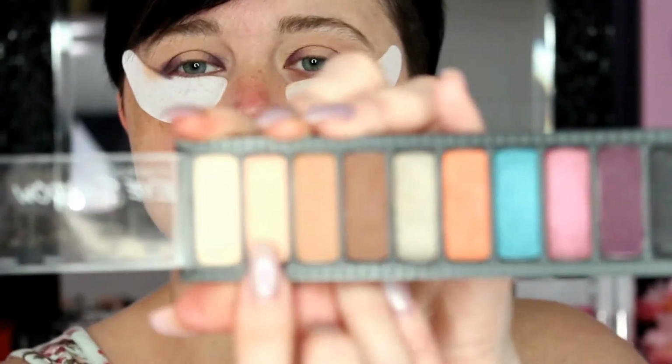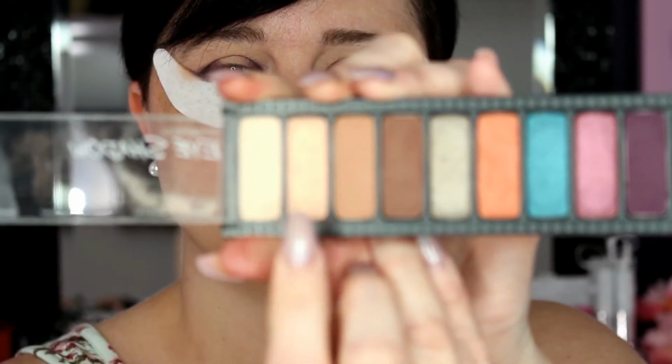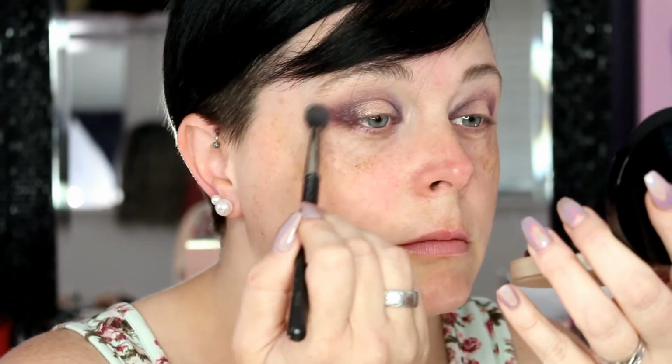So now I'm going to go in with the shade Washed Out, which is right here in the palette. It's like this beautiful shimmery shade. I'm just going to take my Sephora brush, and now I'm going to apply that in the middle of my lid. So now once all that's done, I'm going to go back in with the shade Vanilla, and I'm just going to blend it all in together. And I'm going to be using, of course, my MAC 224 brush, which is my all-time favorite brush, because you really want to just give it a really nice soft look.